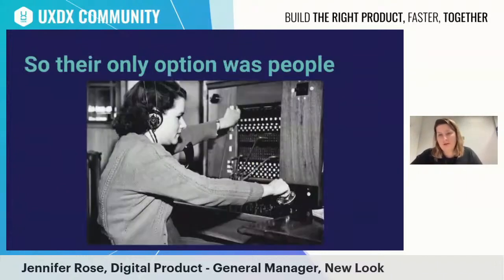So the only option they turned to was people, hiring people and getting people to call. And this photo might be exaggerating a little bit, but it's not actually that far from the truth. The plan was to use lists of patients, getting staff to call them individually to get them booked into the system, or even send letters to book them into the appointment books for their vaccines.